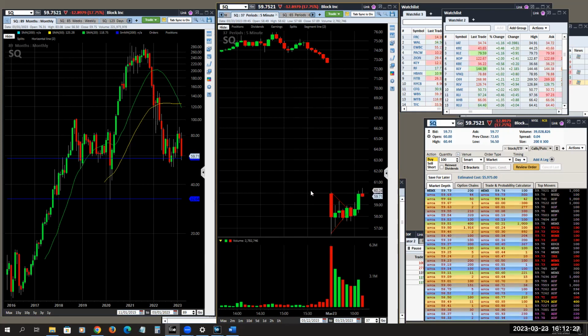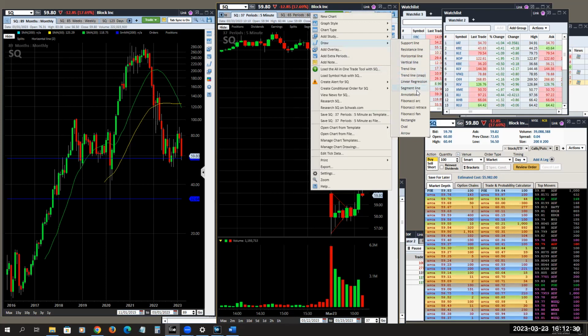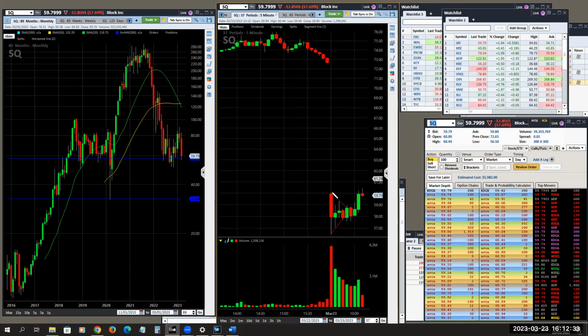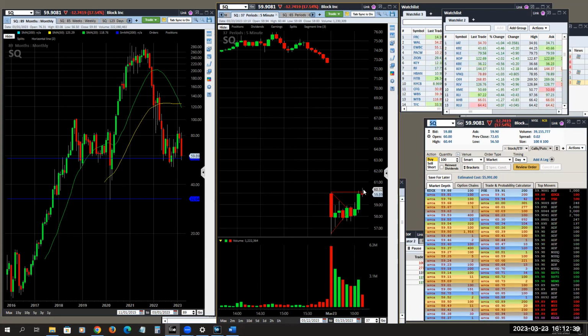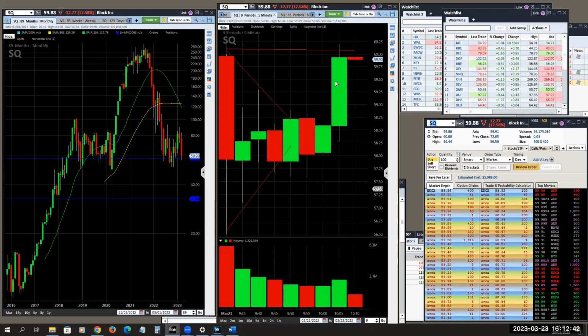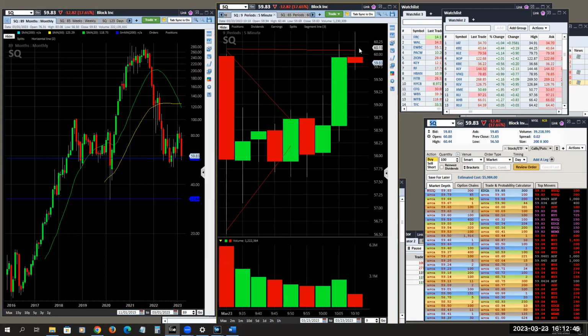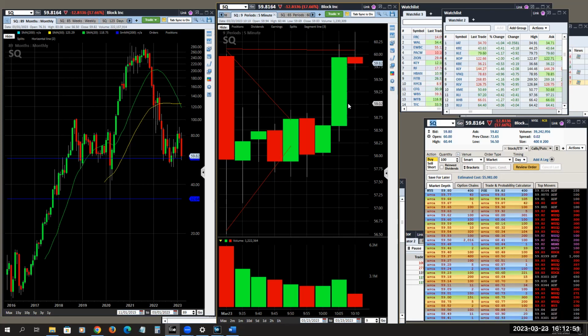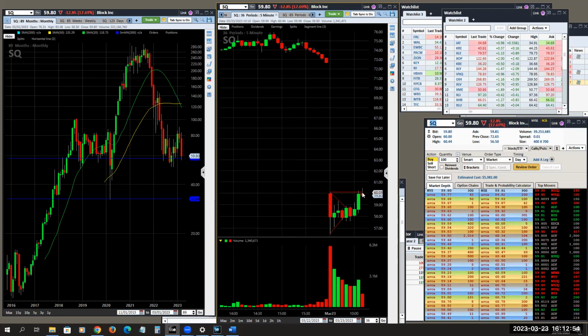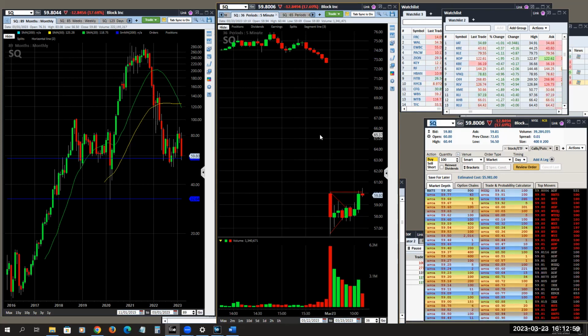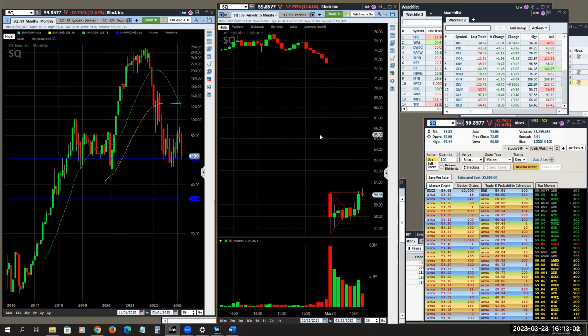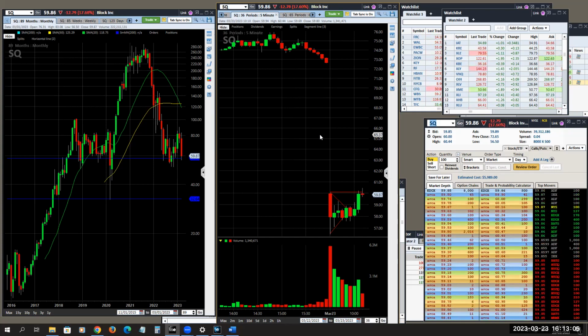bounce whenever it breaks the resistance level, which I hate, because you're buying resistance. You see, there are people that actually got in right here in this wick, at a price above 60, right? And they're losing right now. I'd be scared buying a stock on a breakout that's on a gap down, because the momentum and the trend is down. Going against the trend is not something you really want to do.